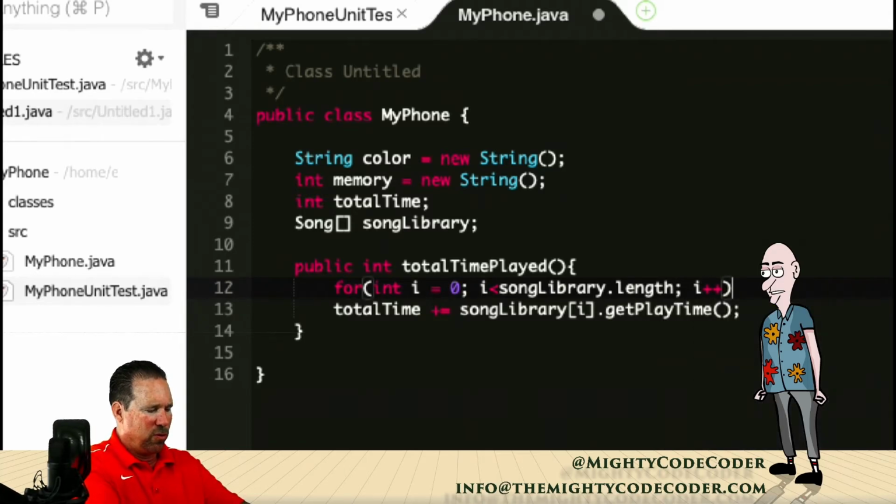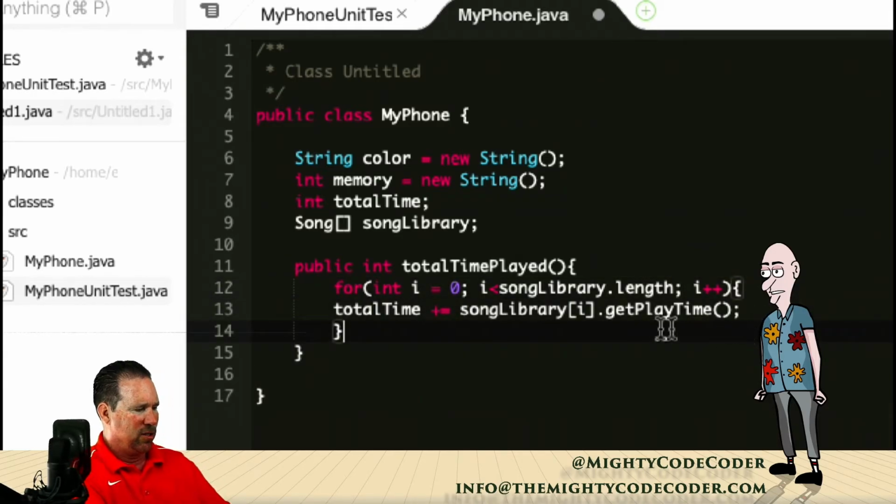Okay, so I'm going to loop through that. All right, and so now we can take that total time plus song library and then get the time, and then that should do it. See how easy that was? Really nice.